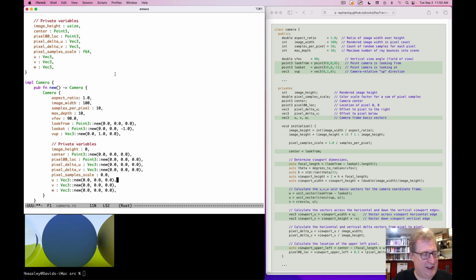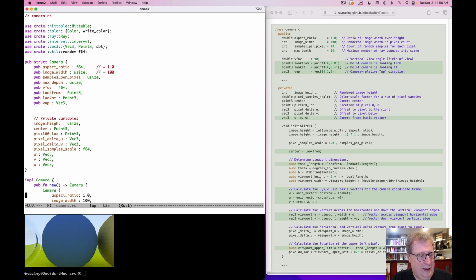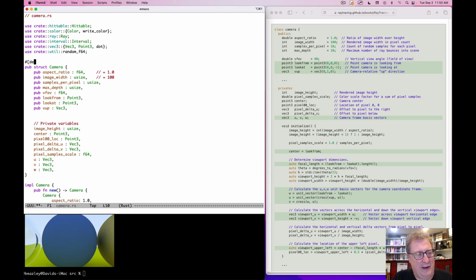So let me talk about that for a second. If you have a structure that has a whole bunch of variables like that, one thing that you might be able to do is put a derived default on it. So I'm going to say derived default on there.